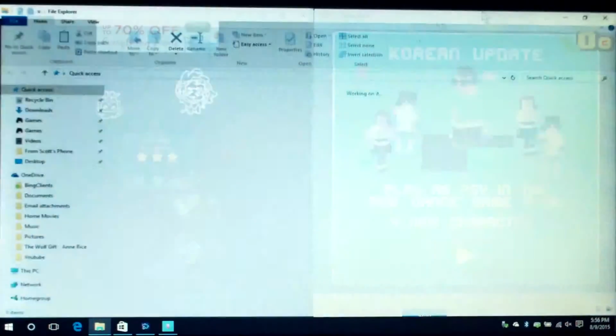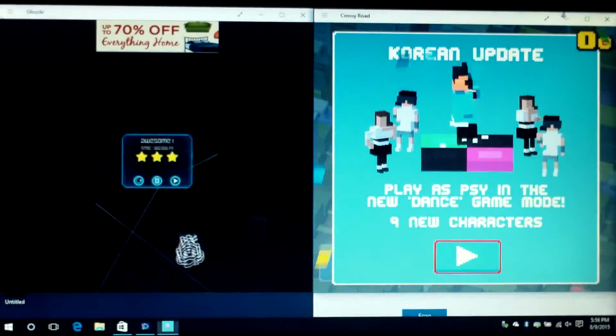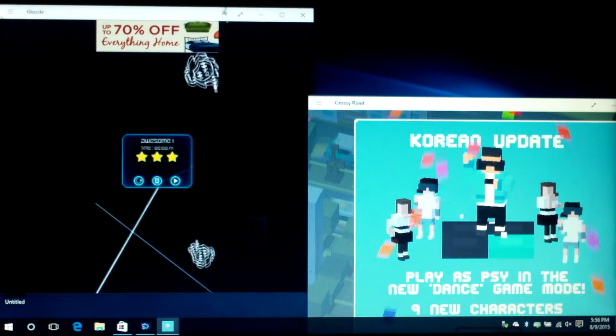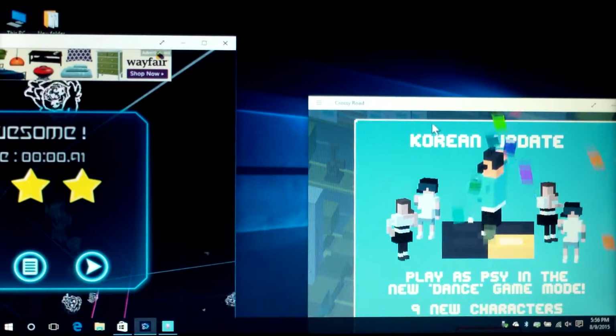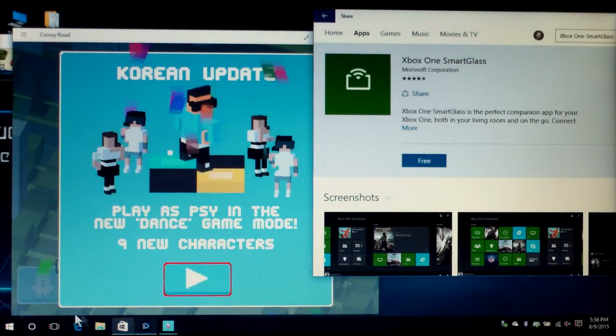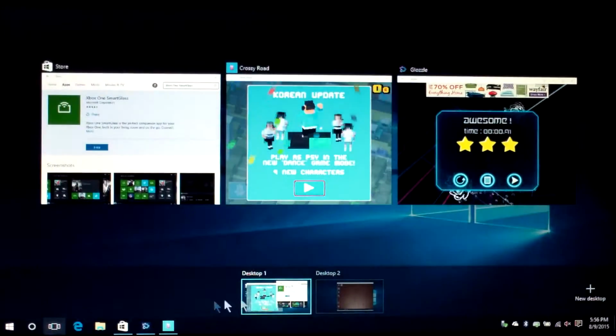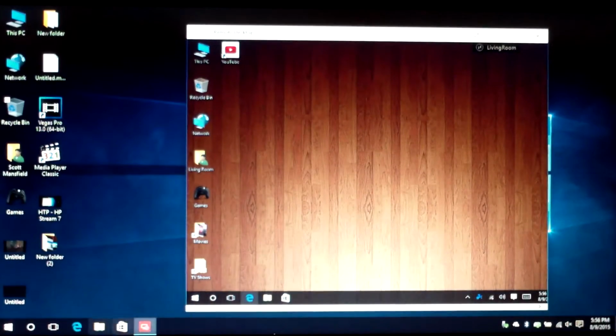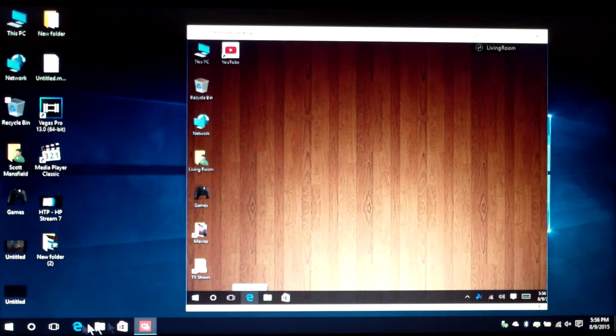Now when you go back to your desktop, you have all your games you're running on one desktop. Your remote desktop session doesn't even show up in the taskbar, but if you go to your task view, click on desktop number 2, your taskbar changes to only reflect the apps on this system.